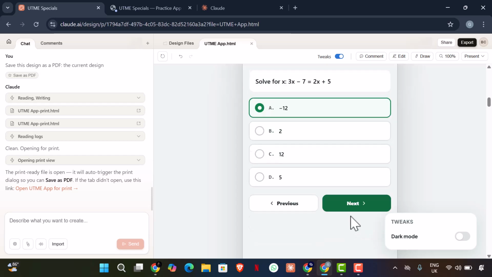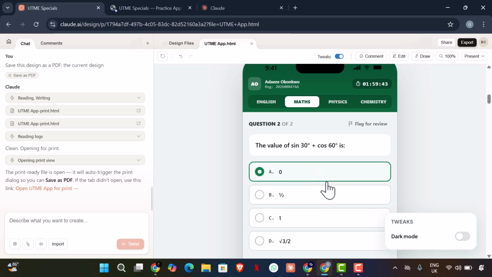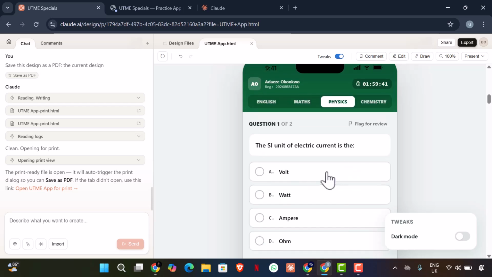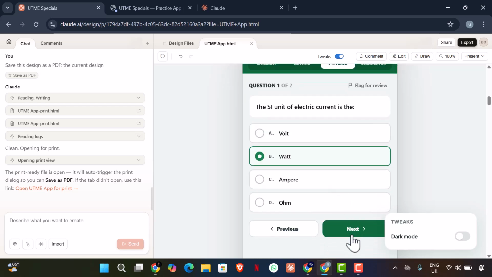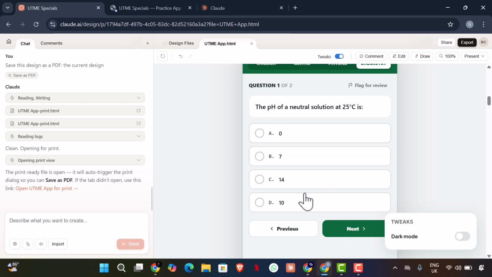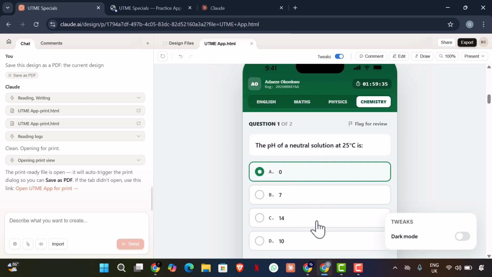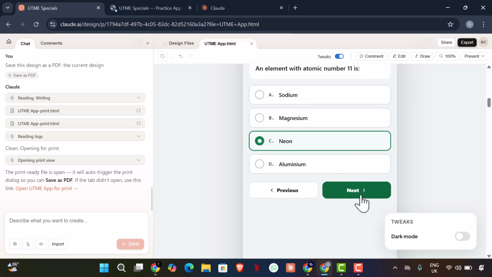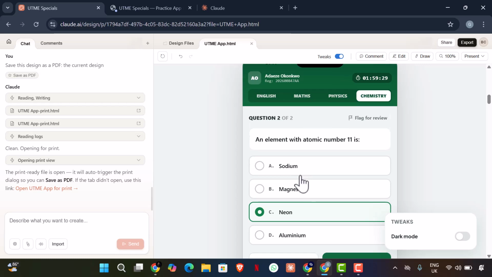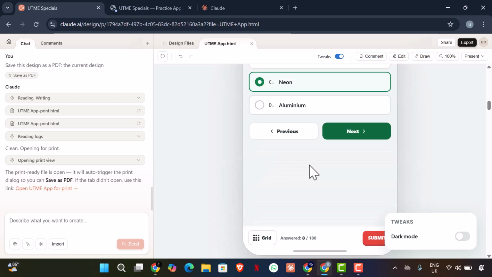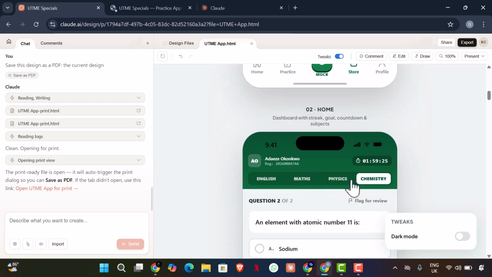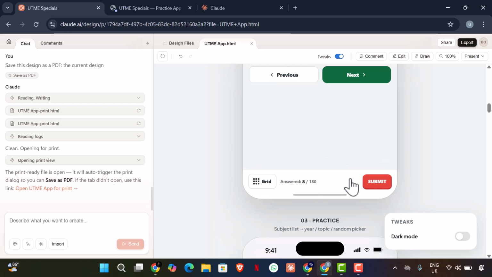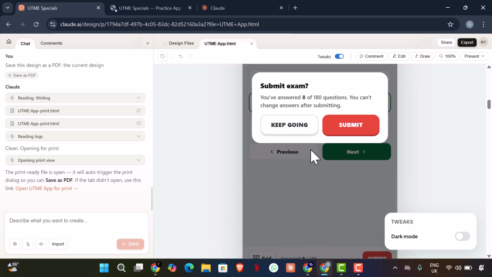Yeah, so you have 2 questions for mathematics because you don't have your actual questions. When you are developing this, you can input the questions, and let's see what we have right now. Okay, so we have this. Okay, and we have this. Okay, so what we want to do now is to submit. We have 8 questions so far, and that's what we have so far. So I'm going to submit right now.